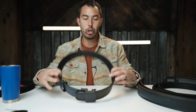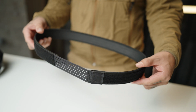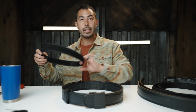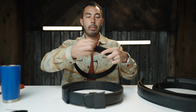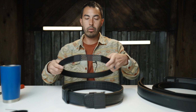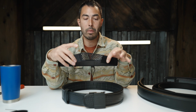But here's the question. This is just the outer belt. How does that actually work with an inner belt? Because traditionally, while wearing a duty belt, like I said, you've got tons of accessories on this thing. You're not trying to thread this through your belt holes. So they are still utilizing a dual belt system. So this is the inner belt right here. It's got soft Velcro on the outside. You're gonna thread this through your belt loops, Velcro together, and then this secret little mesh spot on the front here, this is where the magic is happening.